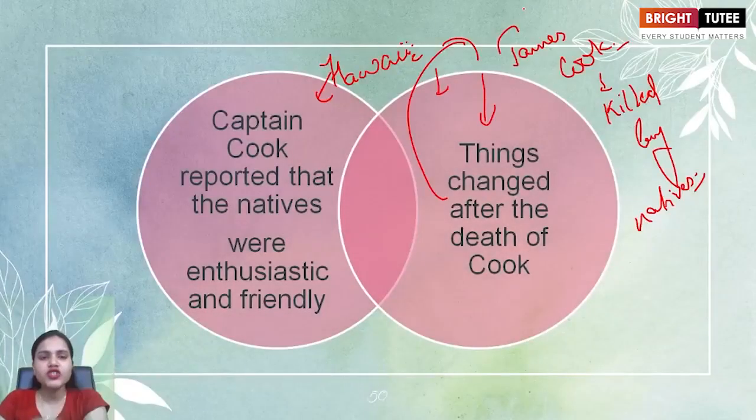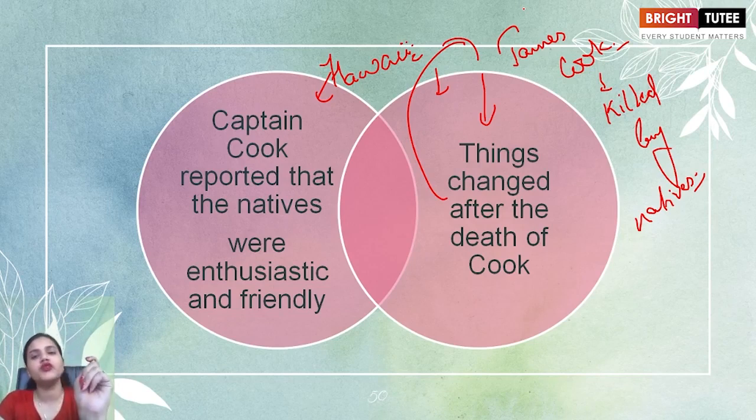Just remember how Captain Cook came and felt that the Australians were very enthusiastic and very friendly, but later on the whole perspective changed when he was killed by the natives, though he was killed in Hawaii. This is another important point that you need to focus on, and how the natives were then treated by the British people. So yes, these are certain points that no one needs to forget here.